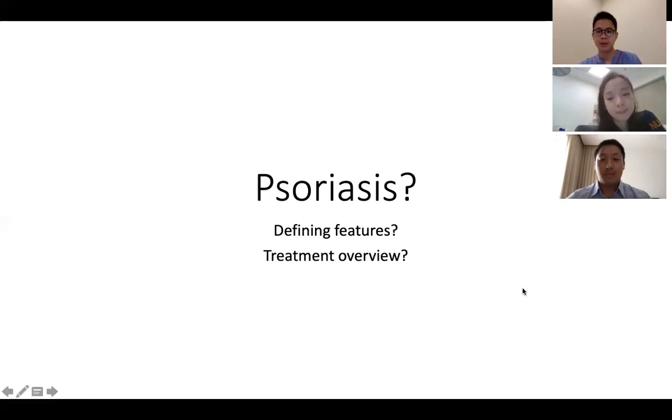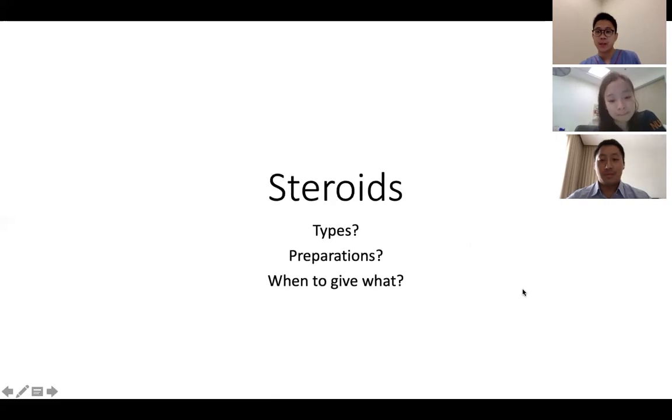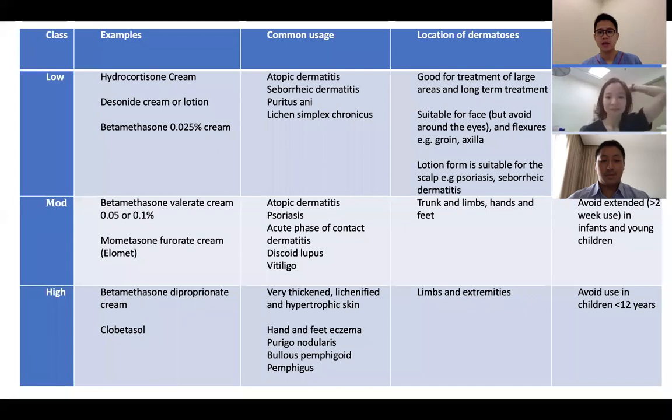Okay, thank you. Next we shift gears a bit. Steroids are something that we see very commonly in dermatology. But I think one of the problems is that we may be giving them inappropriately. So I see that you've prepared a table here. Could you take us through practically what the principles are, and generally what you prescribe for different parts of the body or for what conditions?